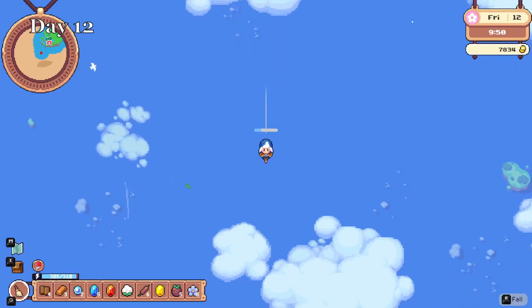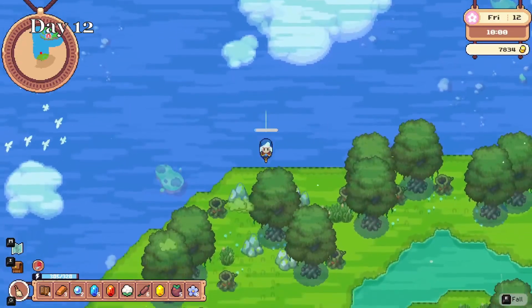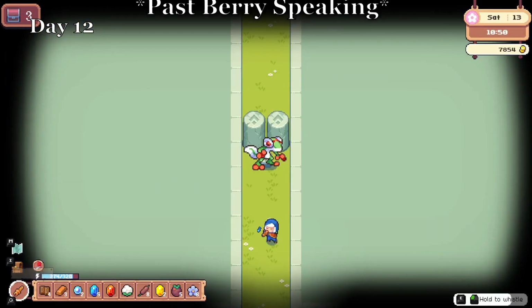Day 12, I traveled to another island to increase my luck, or at least try to increase my luck this week. It was a poison island. I give up. Let's go home.